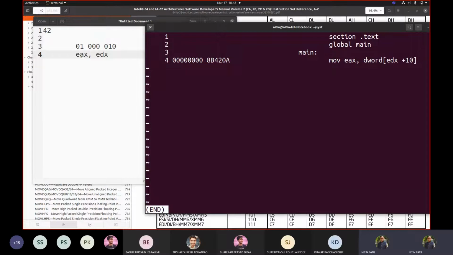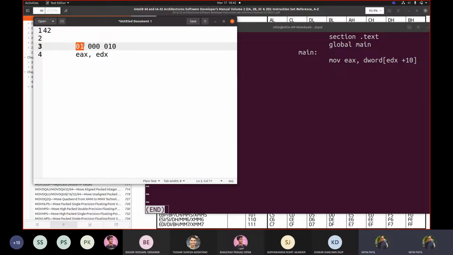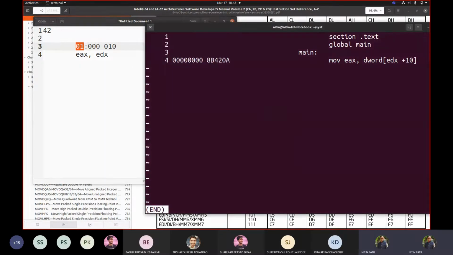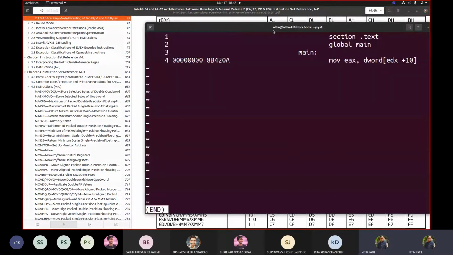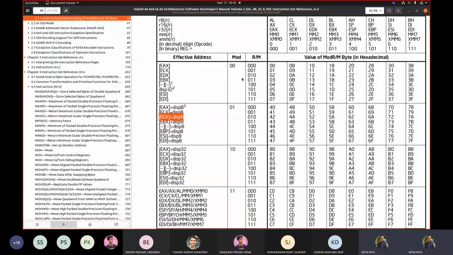So EAX was taken here. EDX was taken here as the second part, with mod to be 0, 1. It is because of this here: EDX plus displacement 8-bit value. Whenever you are taking an 8-bit value, then you should see some value from here. So we got 42, correct? 42, see here, 42. 42 is EDX plus 8, square bracket EDX. You can see here, correct? And EAX is taken as it is. So what happens? Let us see first what code gets generated.